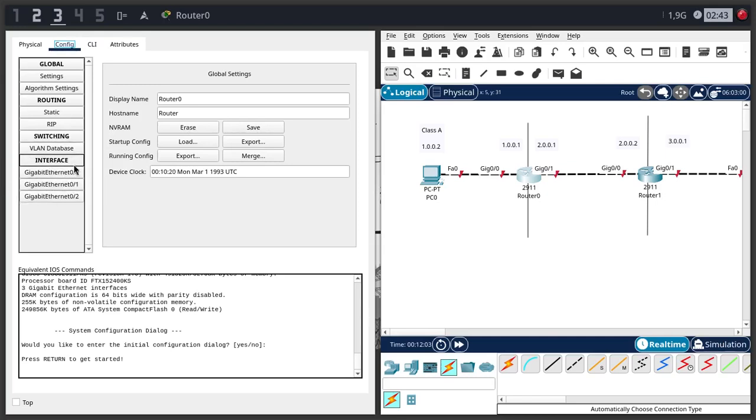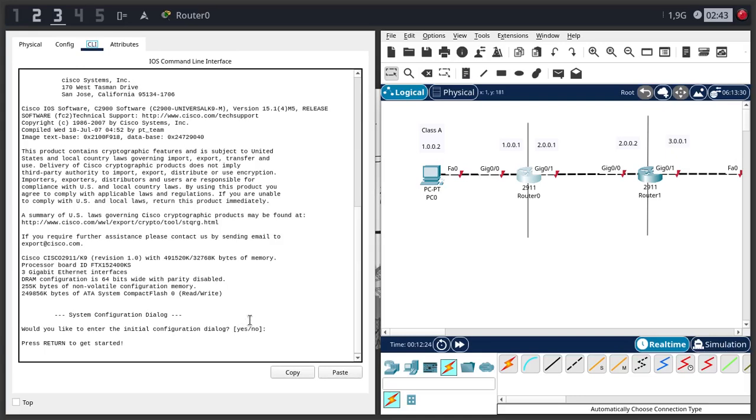So we have all the interfaces here. Gig 0 is here, gig 1 is here, gig 2 we're not using, so it's going to be unused. And you can just click each one and set it up in the graphical interface. But that's cheating. So we're going to do it the good old-fashioned way, which is through the command line.